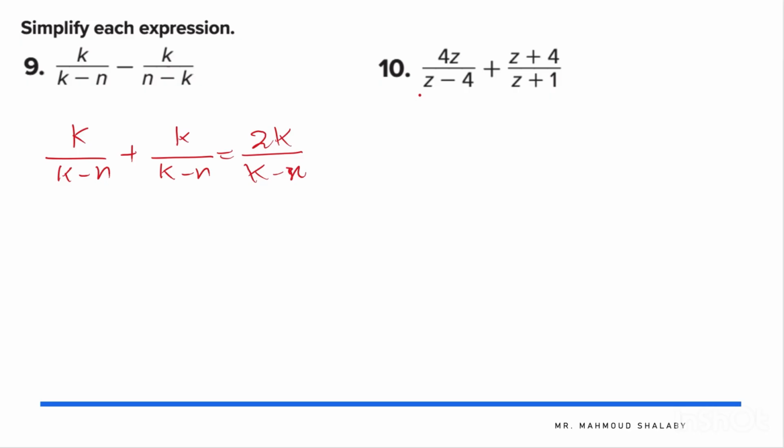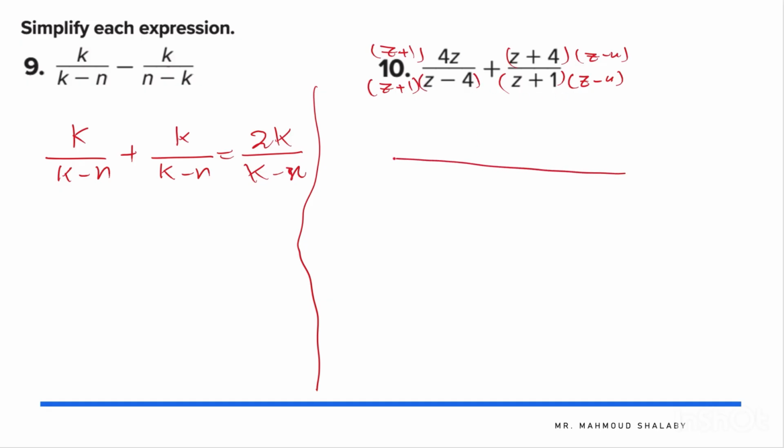Alright, what if I have like z minus 4, z plus 1? Actually, Shabab, from here questions will remain, I will not say difficult, but longer, it will take a longer time to solve, because none of these two denominators is factorable, which means I will multiply z minus 4 on the other side and z plus 1 on the other side. So we will go here and multiply by z minus 4. We will put a bracket here, z minus 4, but on the other side we will put z plus 1. So we will come up with the two common denominators.